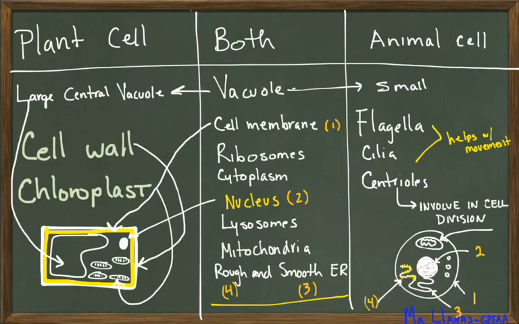Look at the slides that you have. Look at the comparison charts, know the functions, know the structures of these organelles, and make sure that if you're given two descriptions, you can tell what you're looking at, either a prokaryote or eukaryote, and if it's a eukaryote, are you looking at a plant or are you looking at an animal?